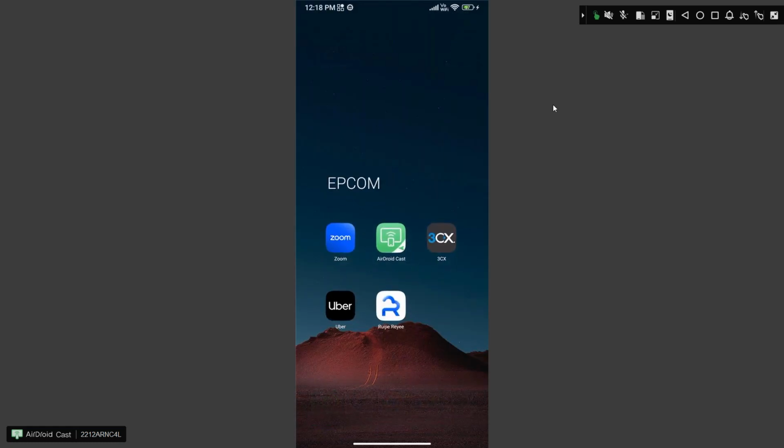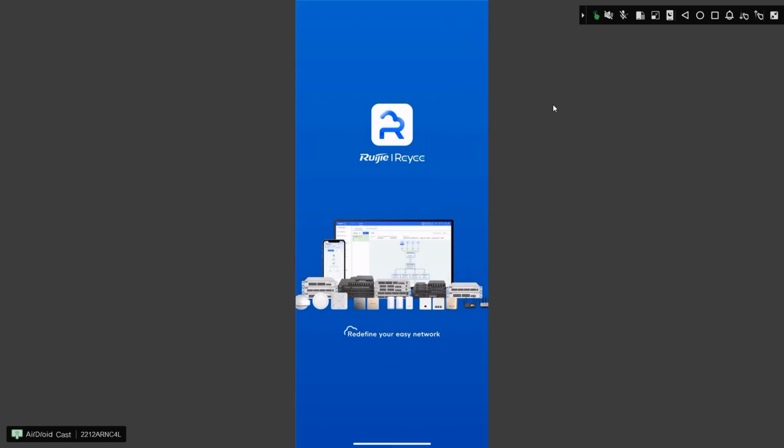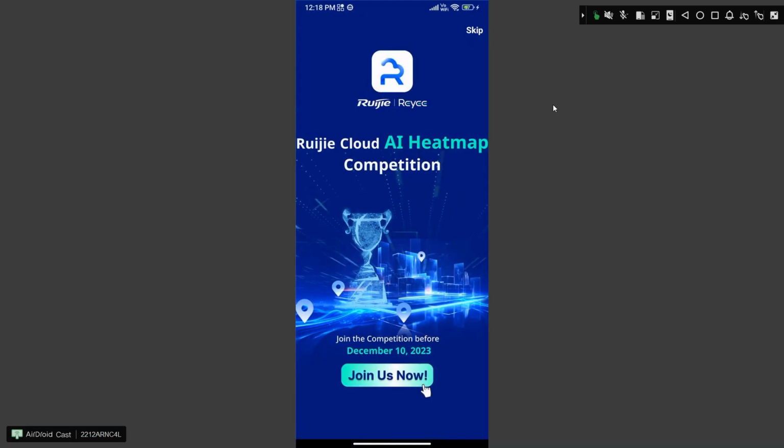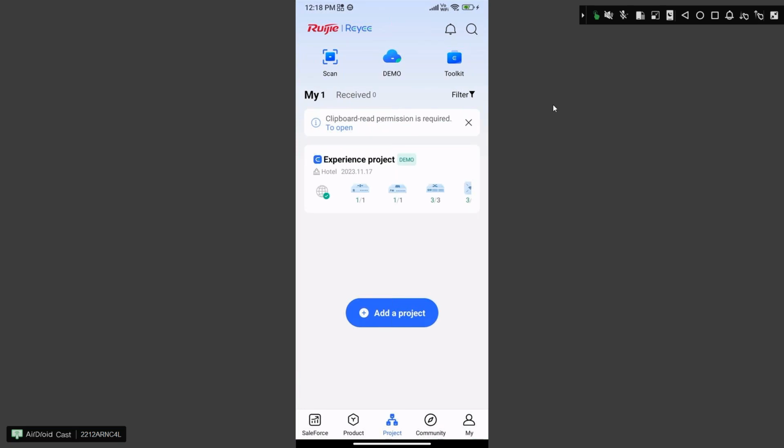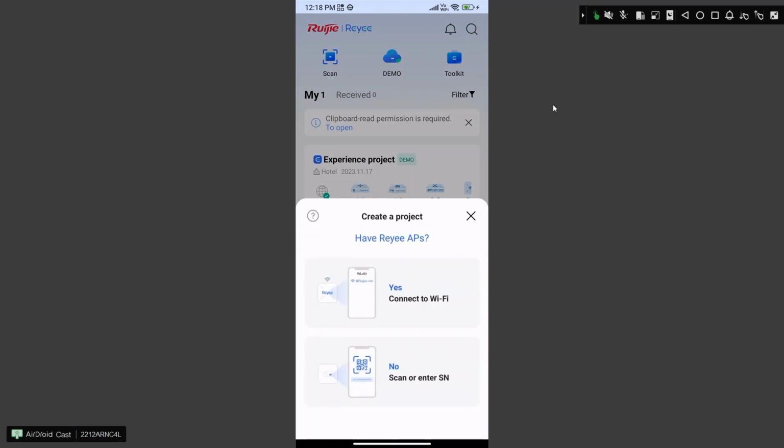We only have to enter the REYEE app, wait for it to load, click skip, and now we can see the main panel. We will click add a project, and the system shows 2 ways to create a project.